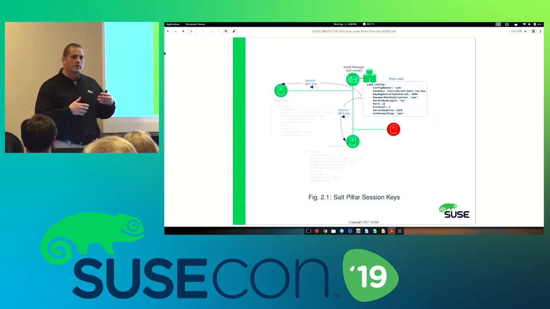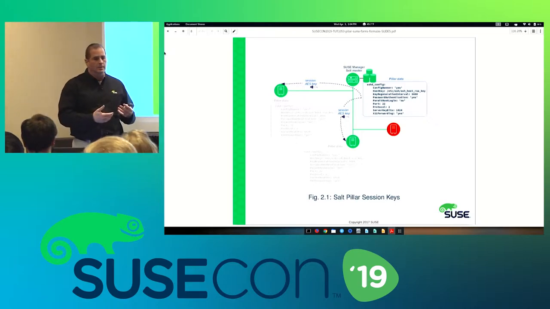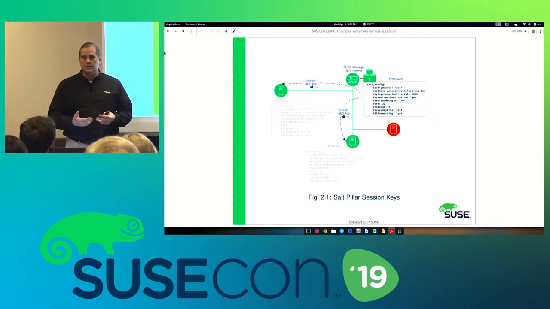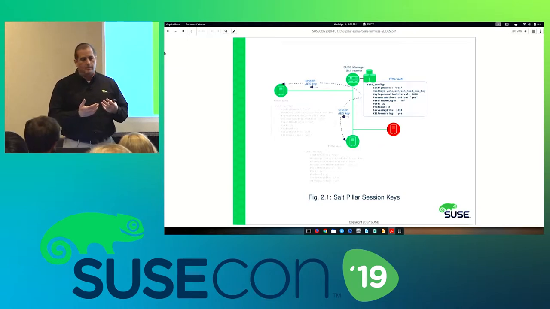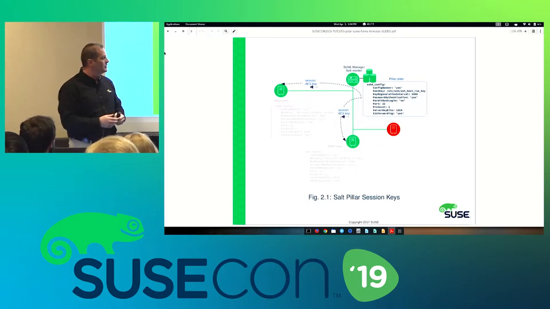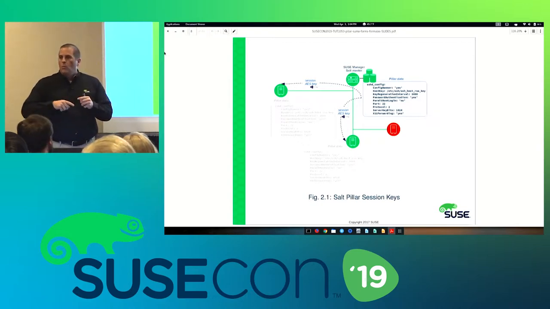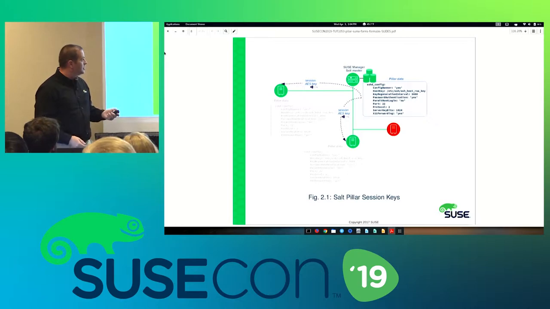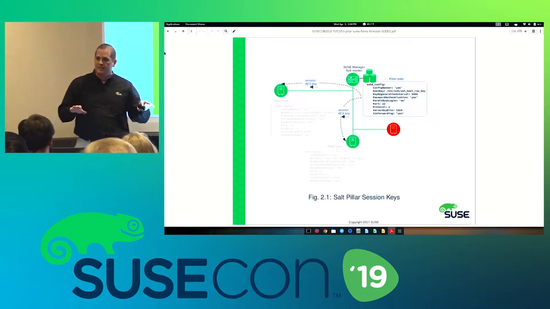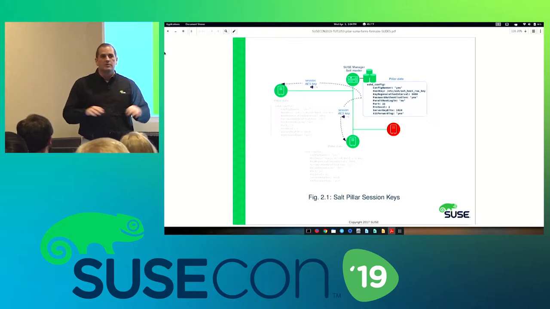So for example, when you add a minion to the Salt Master, or what you see in SUSE Manager under your keys, those RSA keys get created when the minion starts, it sends its public key, and all that happens, right? Well, when a system's key gets accepted, there is a shared AES key that is used, that everybody has that same key. Everybody's using that.